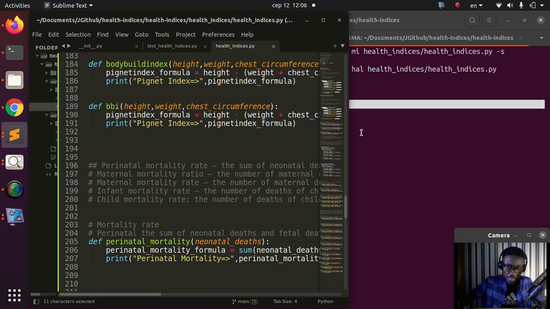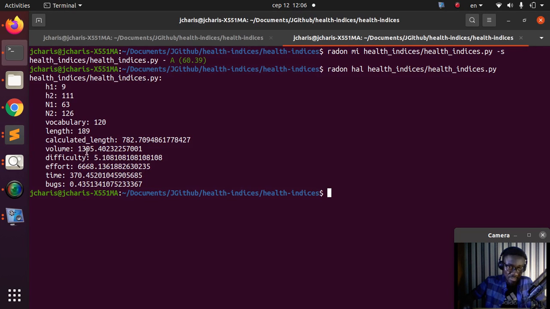That's why it's 189. Then we also have the volume, the difficulty, how difficult it is to write this code, the effort it took, the time it took in seconds to write this code, and the number of bugs, right? So it's a very nice package that allows people to know more about your code. Perfect. So that is some part of the code refactoring.